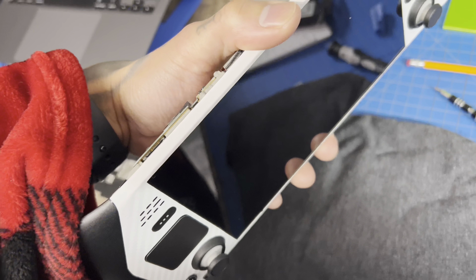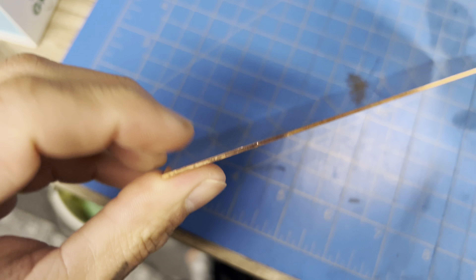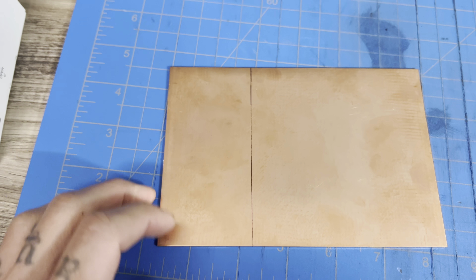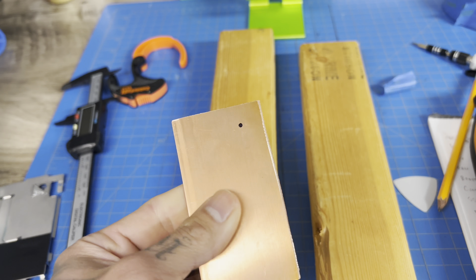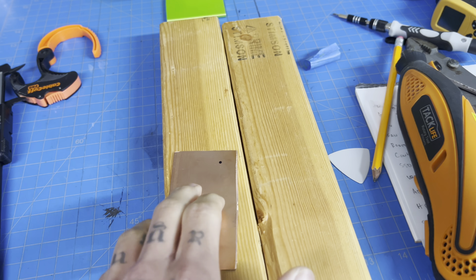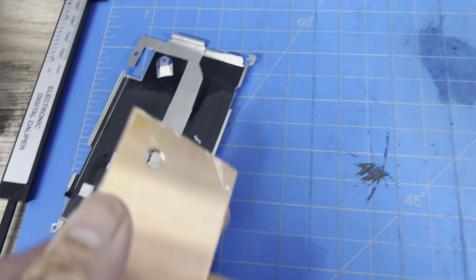I think I've spent more time tearing this thing apart and rebuilding it than actually playing it. The copper plate is 100 by 50 millimeters — I think it's thicker than one millimeter but whatever, we're going to cut it first. We do need to cut off about 10 millimeters for it to fit. I cut it outside because copper is super soft and the shavings get everywhere. We've got the copper plate cut and we still need to drill a hole for the screw, so we marked it and grabbed the drill.